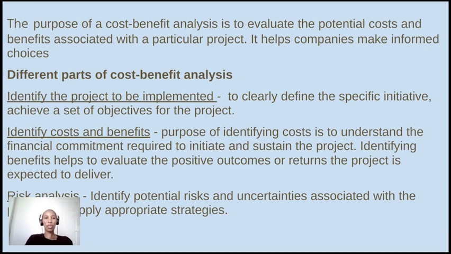Different parts of cost and benefit analysis are: number one, to identify the project to be implemented. The purpose is to clearly define the specific initiative to achieve a set of objectives for the project. Secondly, to identify costs and benefits. The purpose of identifying costs is to understand the financial commitment required to initiate and sustain the project. Identifying benefits helps to evaluate the positive outcomes or returns the project is expected to deliver. And then number three, risk analysis is there to identify potential risks and uncertainties associated with the project and to apply appropriate strategies.